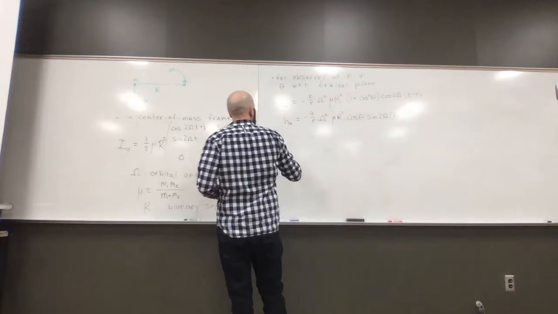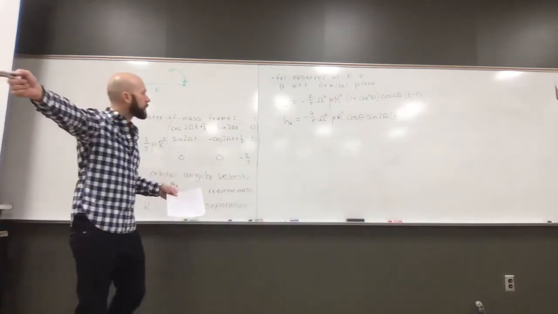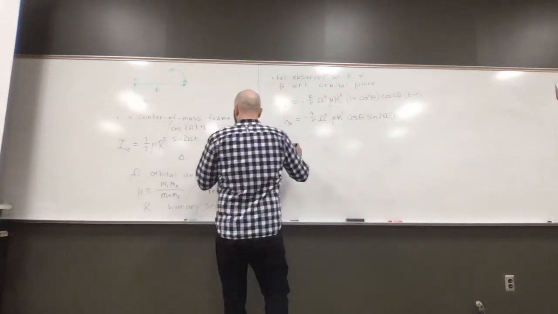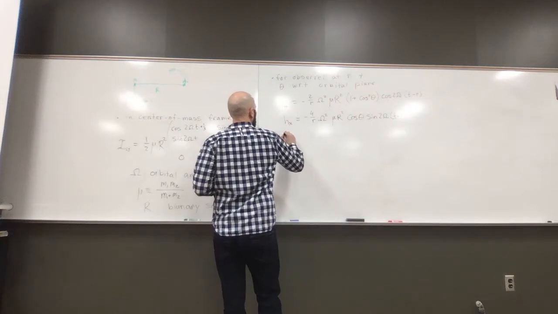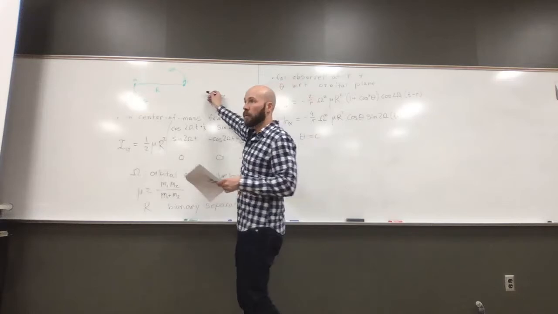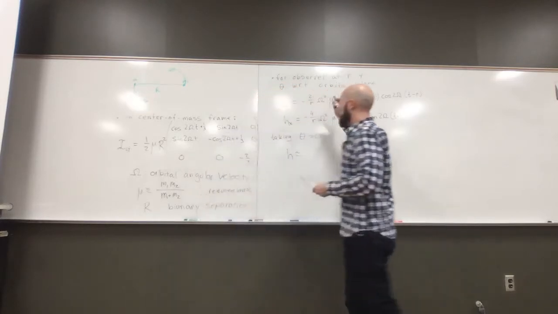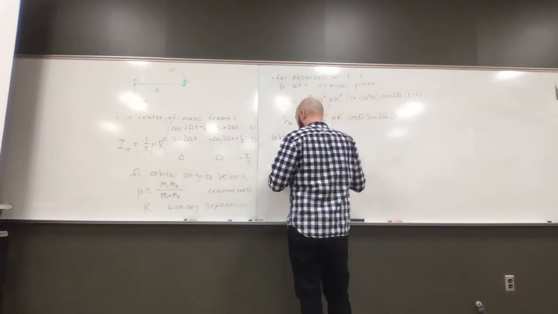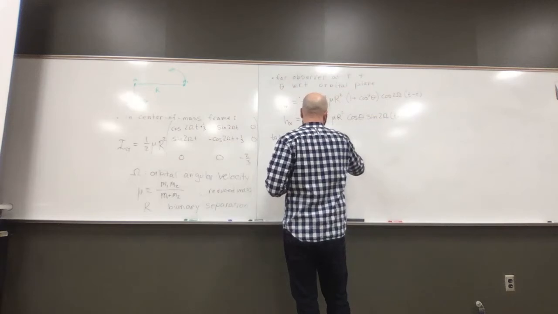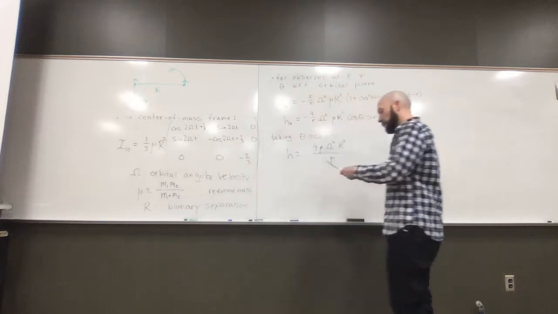Looking at this, you can see that the peak magnitude is going to be when theta equals 0. You all are at theta equals pi over 2, and so these go to nothing. Let's take the peak magnitude to get some scaling. Theta equals 0, which is in the plane of the orbit. We get h, both of them are going to be the same if you work this out. The characteristic peak amplitude of the gravitational waves is 4 mu omega squared R squared all over the distance R.